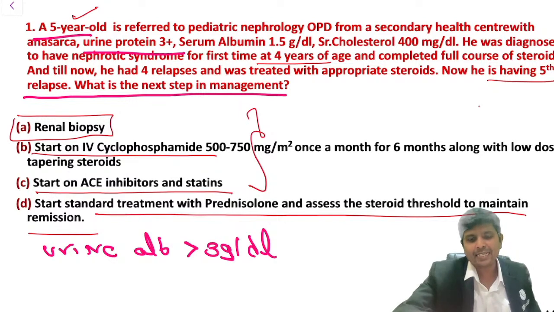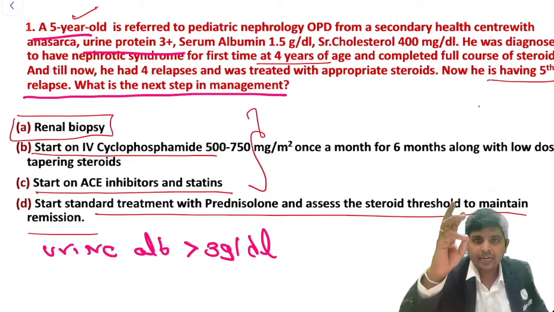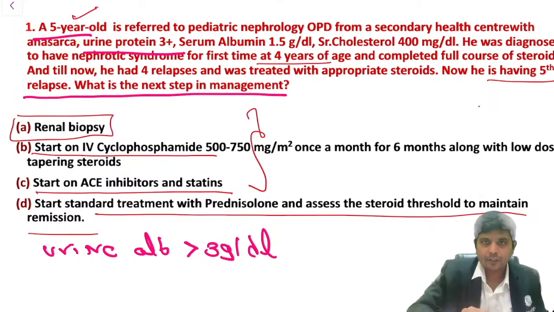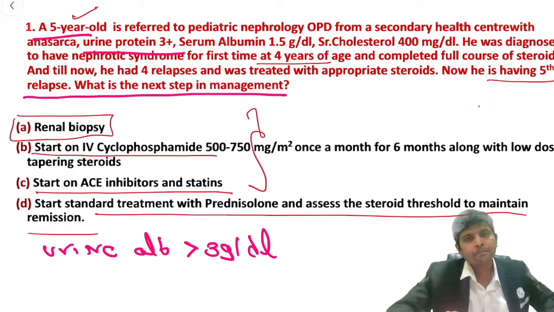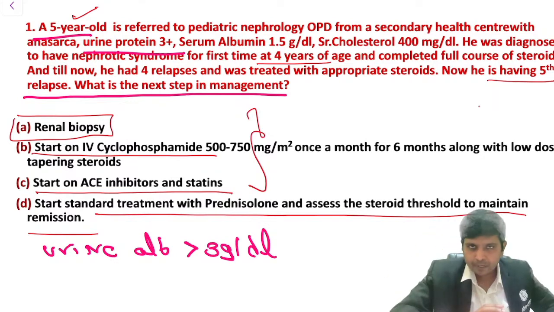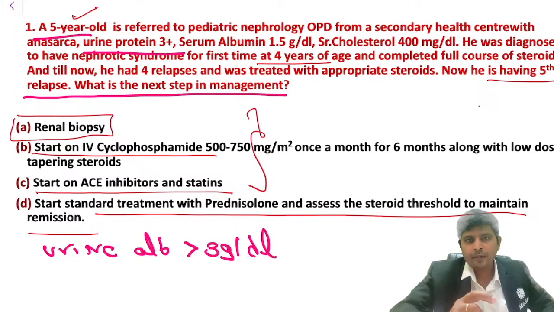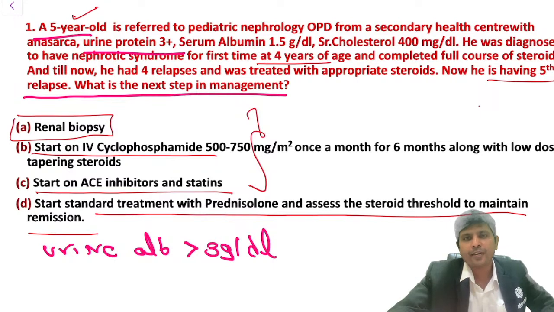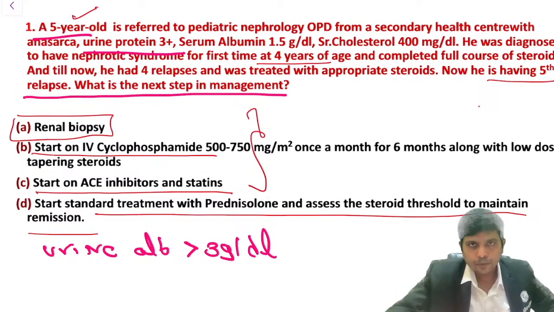So what we have discussed, what is called relapse, what is called nephrotic syndrome, a 2-minute revision. What is called nephrotic syndrome? Any child brought with anasarca or edema, you need to consider nephrotic syndrome, particularly if serum albumin is less than 3 grams per deciliter, urine albumin is 3 plus or 4 plus, or spot PCR for 3 consecutive days is more than 2. Along with that, a serum cholesterol of more than 250 mg per deciliter.